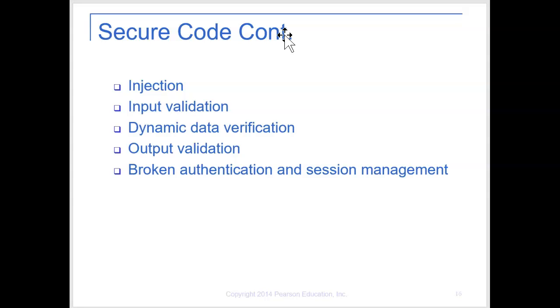Another one is dynamic data verification. Many application systems are designed to rely on outside parameter tables for dynamic data. Dynamic data is defined as data that changes as updates become available, right? For example, if I load in my zip code, it may automatically calculate the sales tax based on that zip code and the current tax law. So the process of checking that the sales tax rate entered is indeed the one that matches the state entered is a form of input validation. So we want to do dynamic data verification. A simple example of this also is maybe the exchange rate for a particular currency.